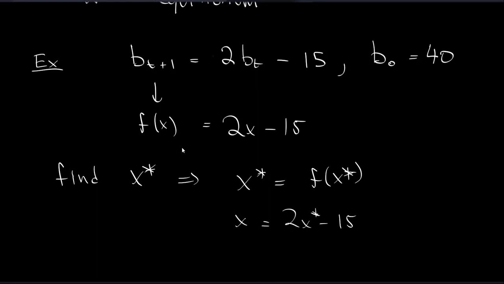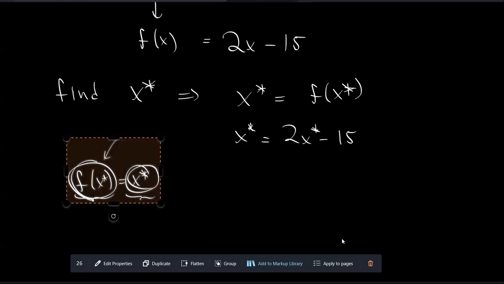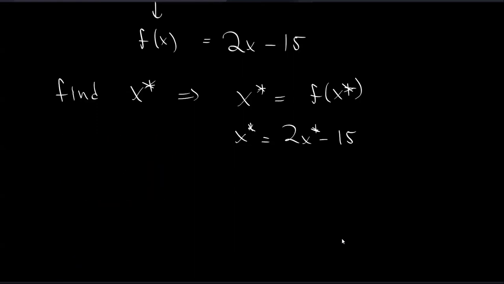When we want to find our equilibrium, all we do is take our updating function, f of x, and set that equal to x. Whenever you set an equation equal to something, you're asking yourself, when is f of x equal to x? In other words, when is the updating function going to give us what we fed into it, which is the condition necessary for equilibrium. And then it's easy. All you do is solve for x.